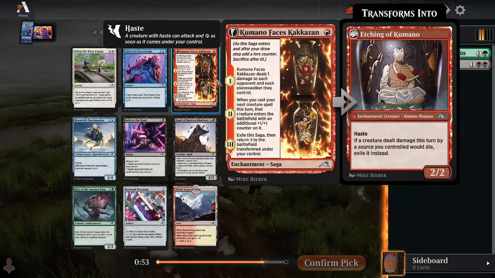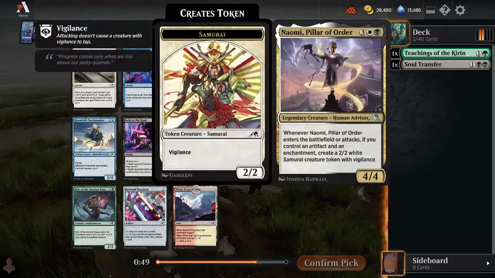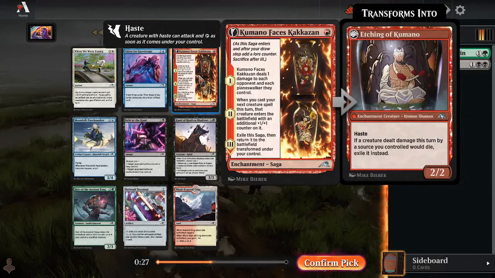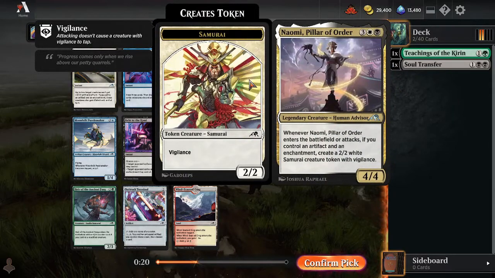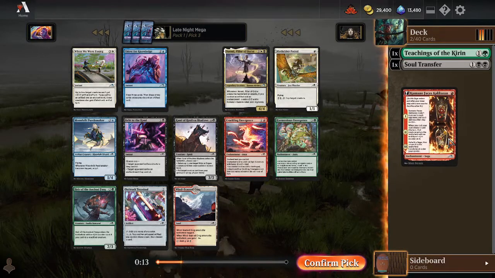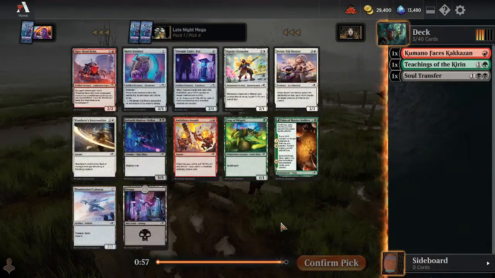Okay. We have another Kumano Faces Kakazan. We have a Naomi, Pillar of Order, which kind of wants us to have the whole artifacts and enchantments going on. I think I'm going to take the Kumano, though, just to diversify a little bit. I mean, this card's not bad either, as is the Naomi. That's a double color card, and we don't know if we're going to be that yet. Nothing else in this pack is super exciting, so let's just grab some sagas and see what comes of it.